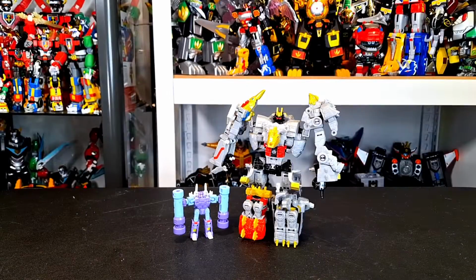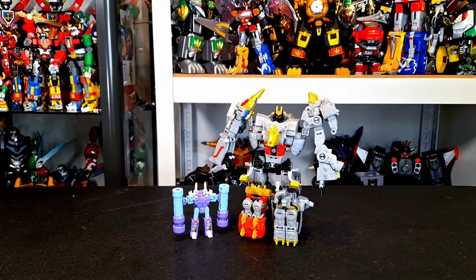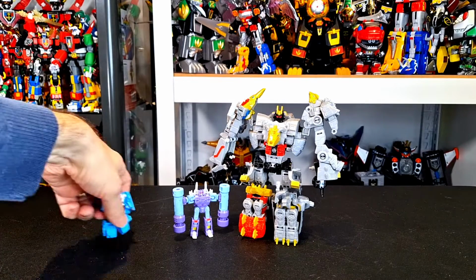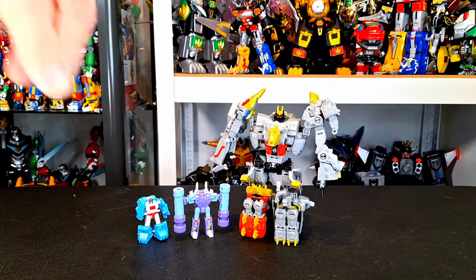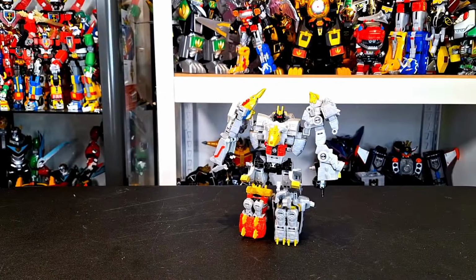Just one other Transformer comparison. Here it is with another Core Class figure, and that is a Rumble. And if you want, let me bring in Boater here, a little Micromaster, so you can see how they fit. I kind of like the Micromasters with this Volcanicus. But hey, let's get more fun with this, shall we?